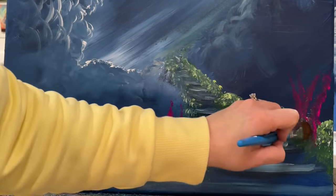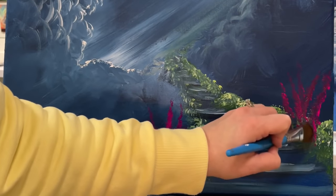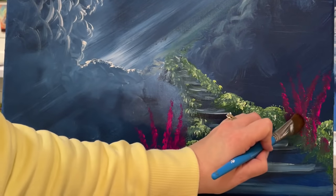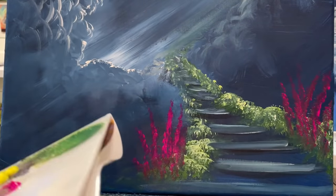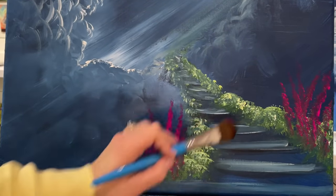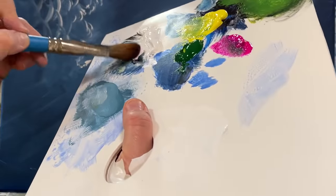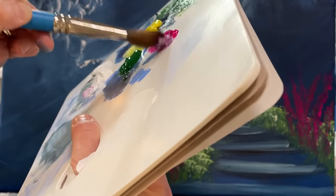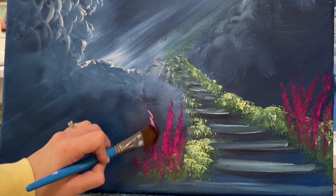These grow in my garden. They were such a surprise to me when we first moved here, but I'd never planted them, nor could I ever grow them before where I used to live in the Canadian Rockies. But now on Vancouver Island, they just grow everywhere. I think late spring. They're really pretty and they grow really tall. Some of them are so tall that they start to lean over like this.